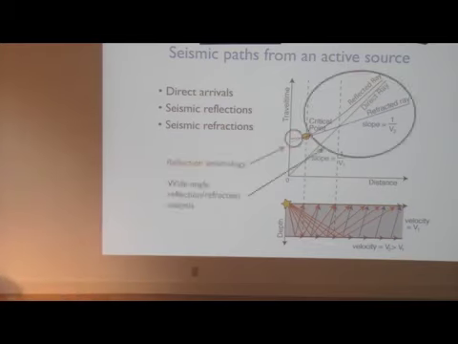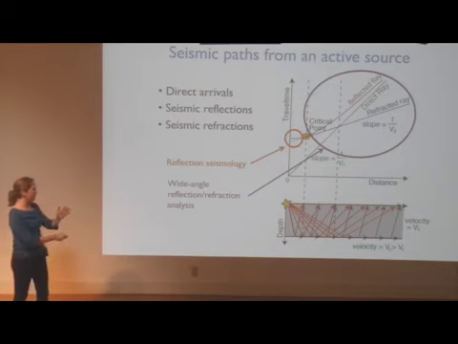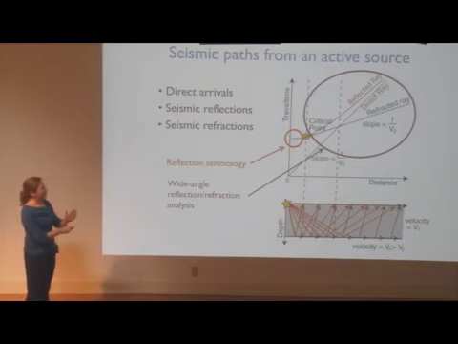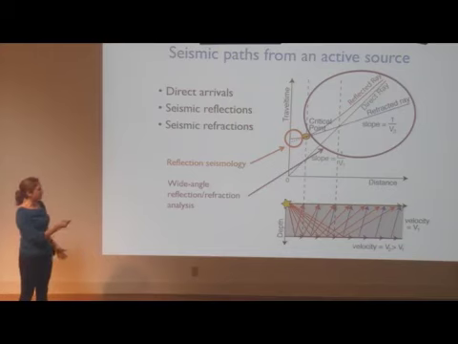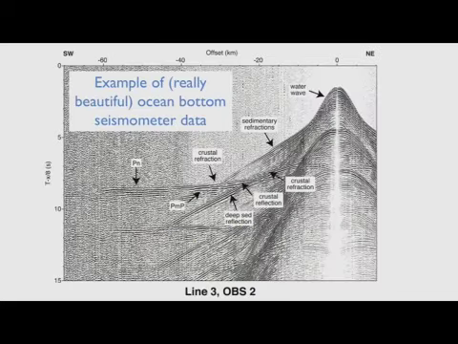For the reflection data that I was just telling you about, we're really focused on near vertically incident reflections off of some boundary and looking at those in detail. But by having longer source-receiver offsets, longer than we could possibly have with a streamer, we get all of this. And this can tell us a lot more about the velocities of the Earth than we would get otherwise. And so here's a very, very beautiful example, the typical example, as we say in my field. All of them look just like this, of data recorded on an ocean bottom seismometer.